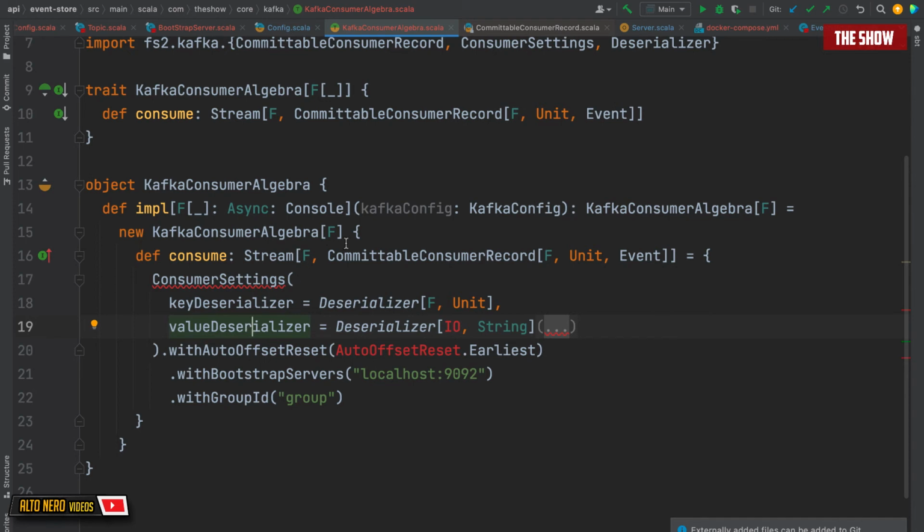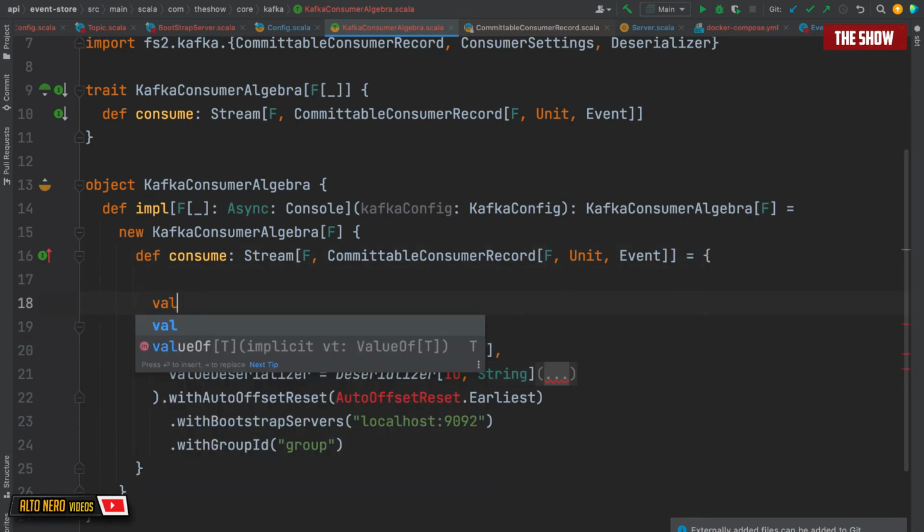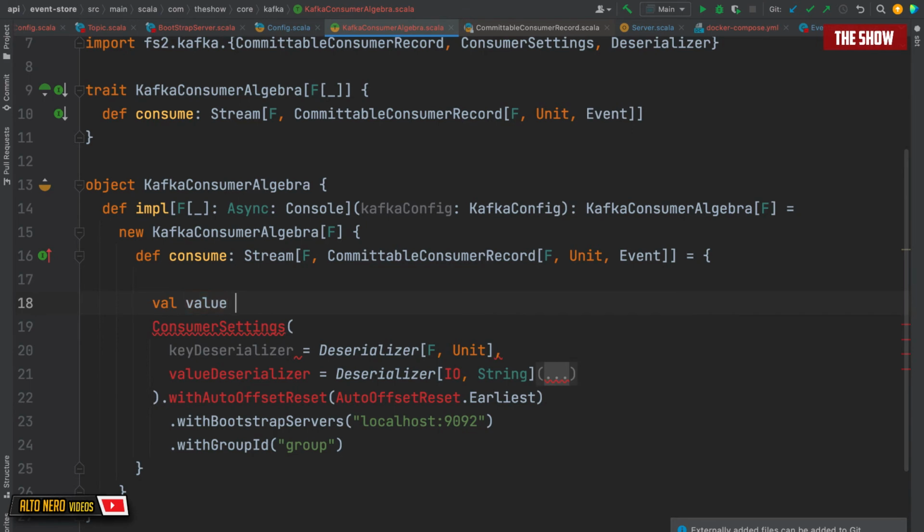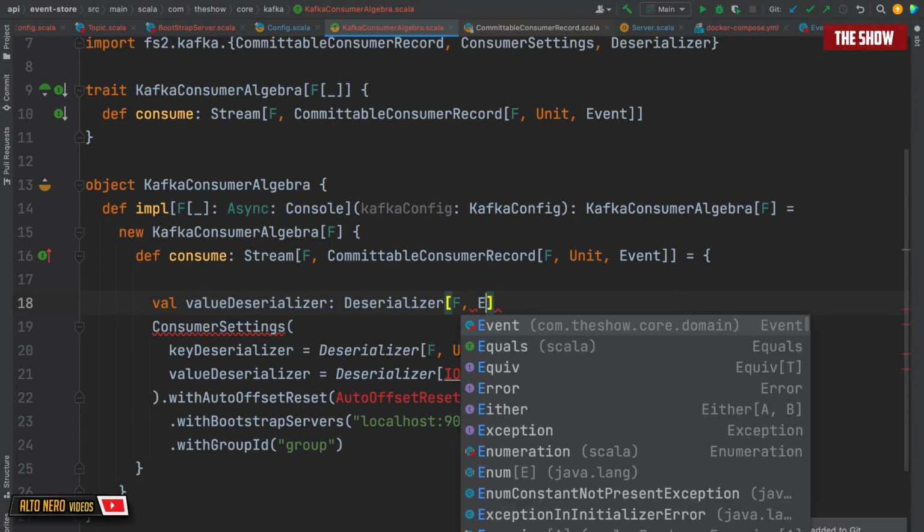Okay, so I'm going to create a value deserializer. So I'll come over here and create a value deserializer. This value deserializer will be a deserializer of type F, which is the effect type, and the return type will be of type event, like so.